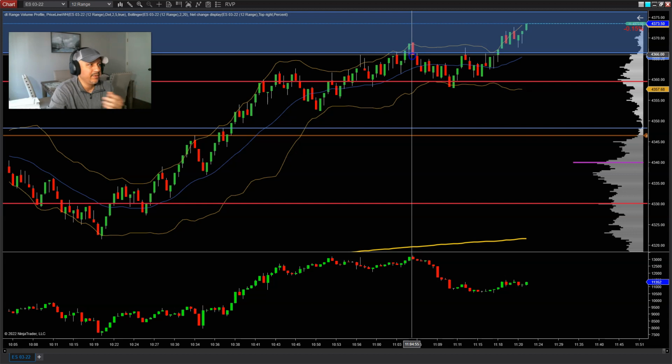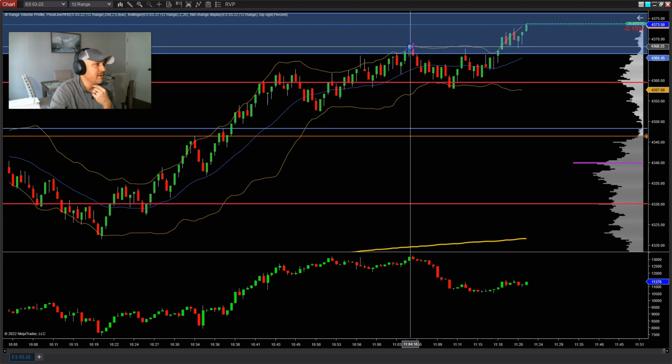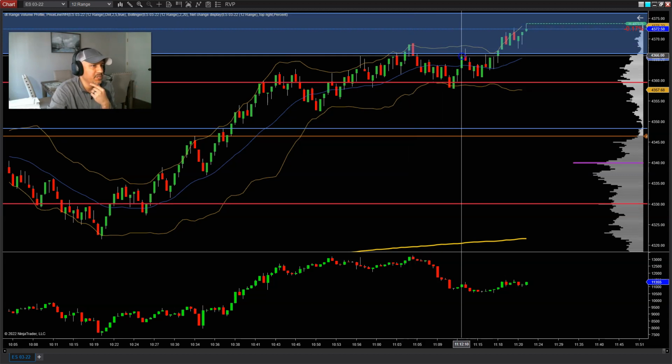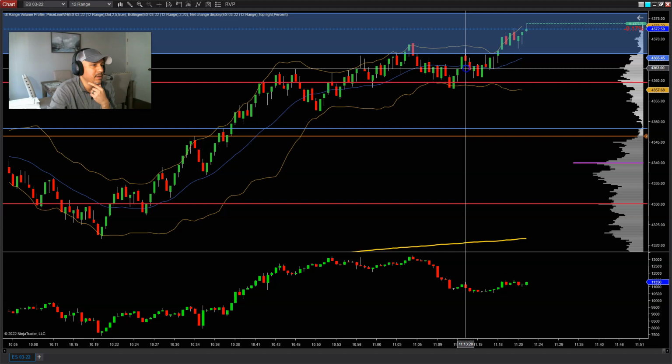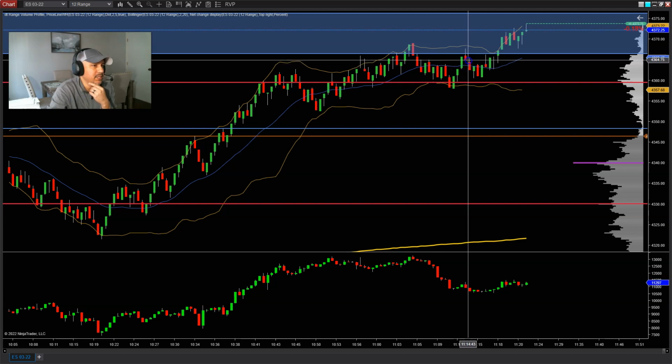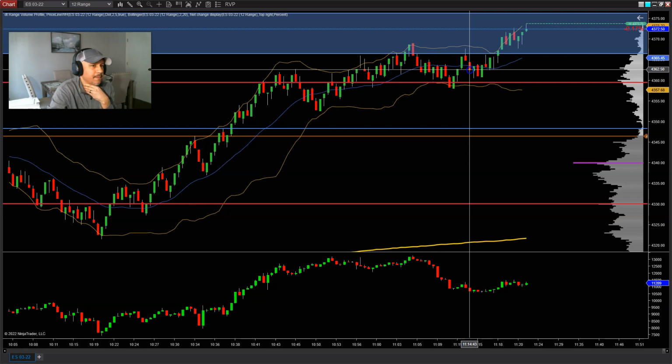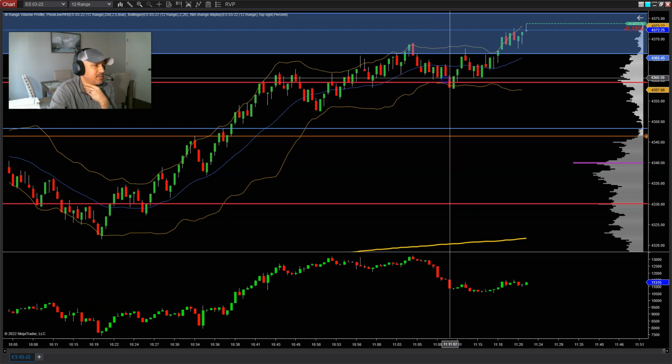So you have an area of supply off the 60 range, an area of supply off the 12 range. You could have waited for the rejection here, the candle closes red to the downside, and could have taken a trade down for a few ticks, a few points, whatever. But you have to be mindful because you have support right here.